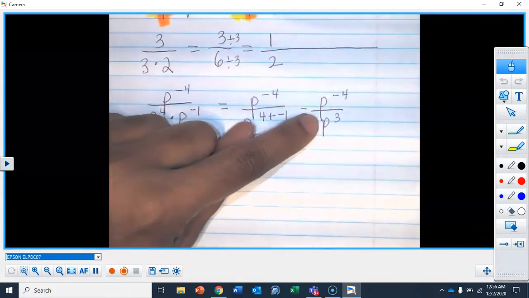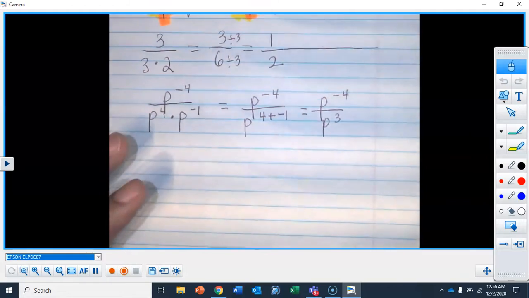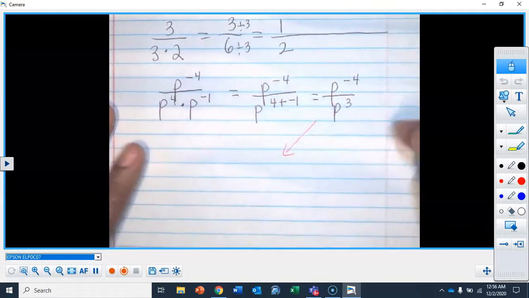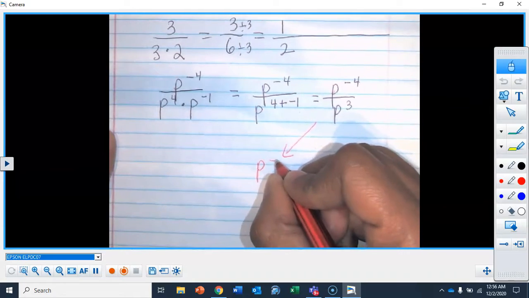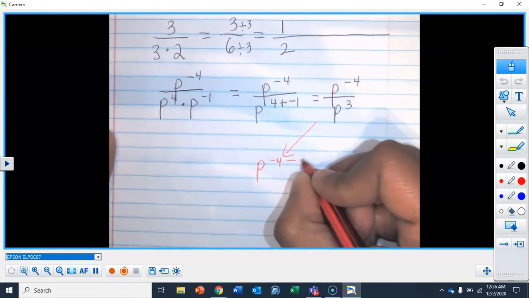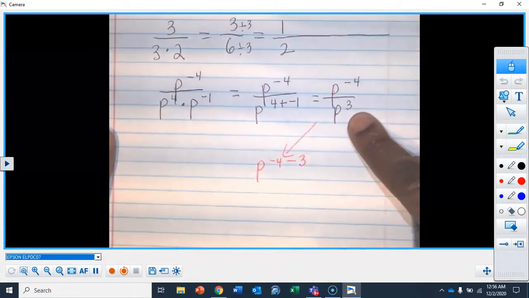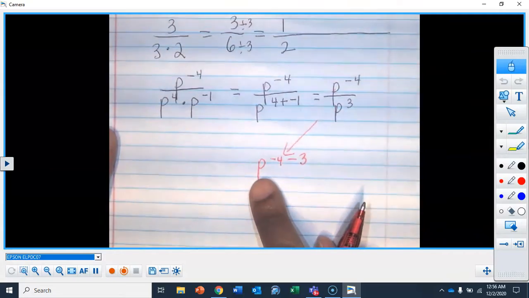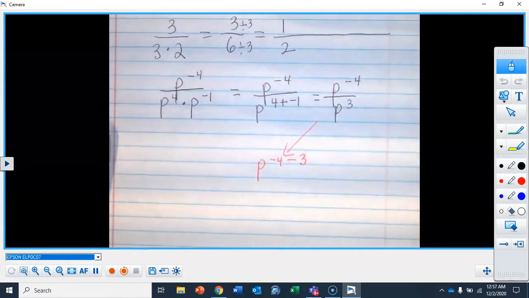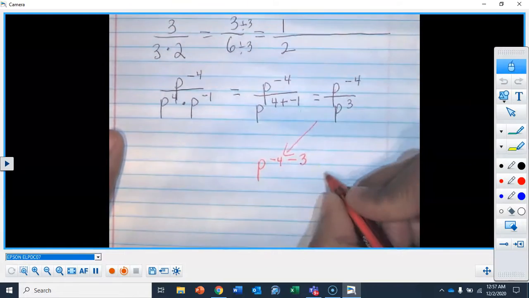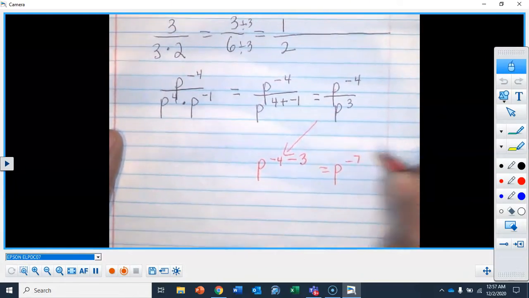So you can go ahead and do the quotient law, and I'll just use one color in red this way. So that means I could do same base, we're going to do p to the negative 4 minus, there's a positive 3. So this becomes what, guys? P raised to the, what's negative 4 minus 3? Grab your calculator. It's negative 7. P to the negative 7.